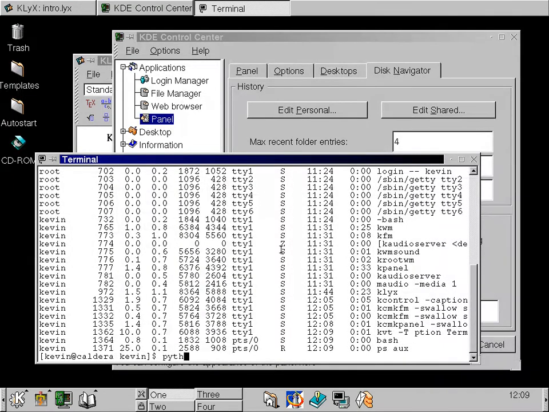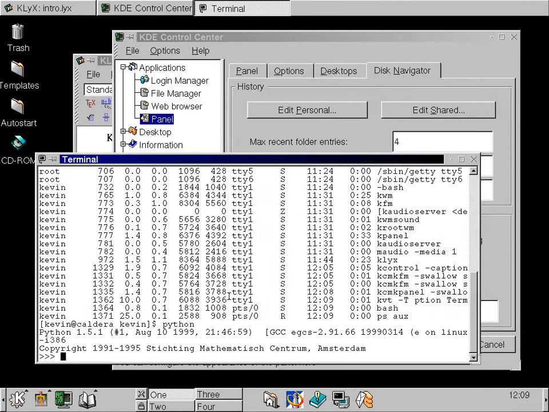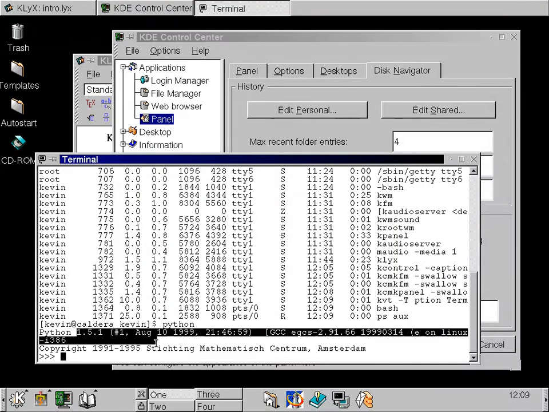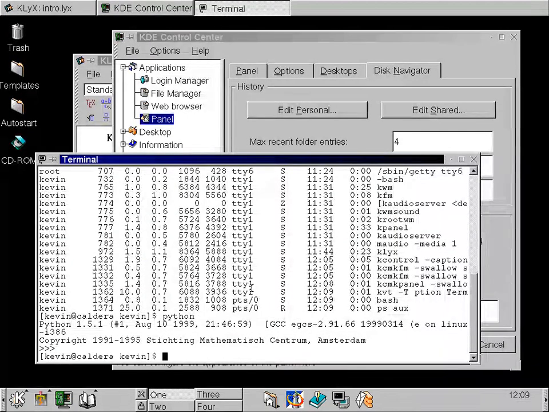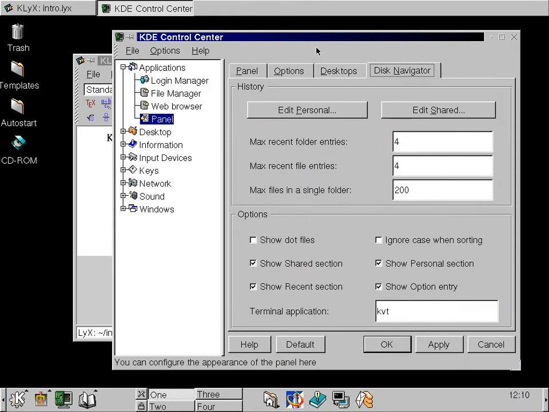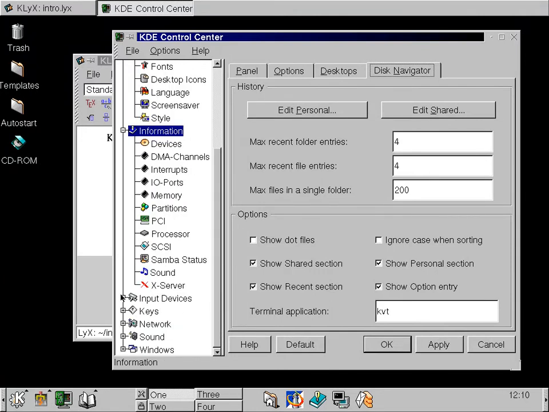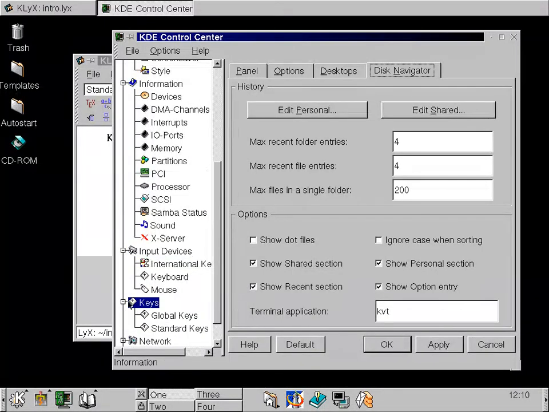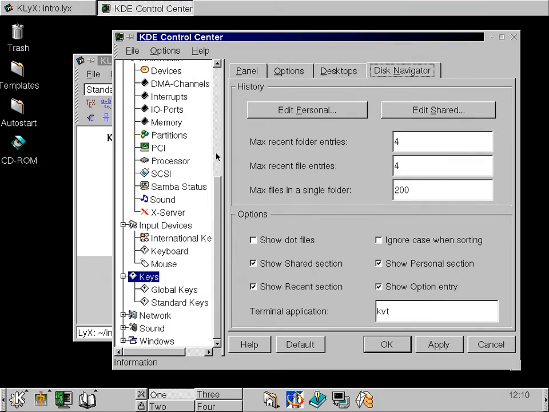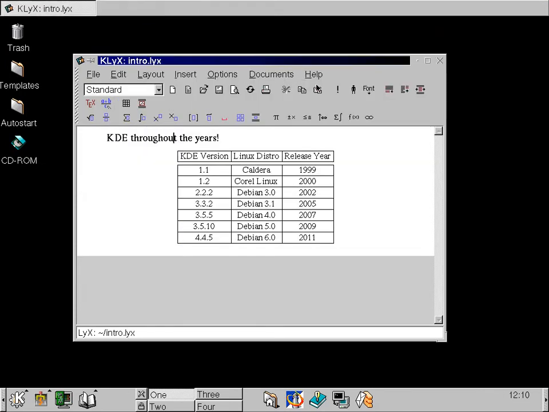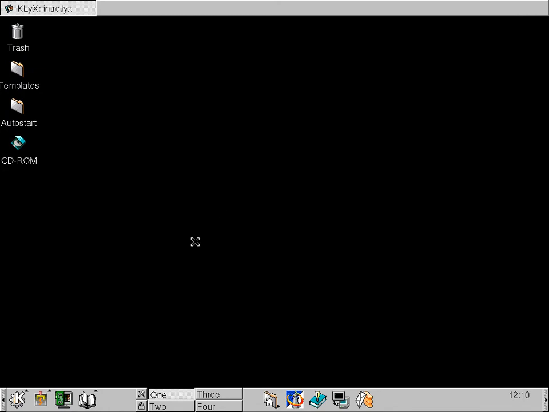Yeah, KVT. Let's see if Python's installed on here. How old it is. Oh wow, look at that. 1.5.1. Geez, old. Okay. Anyways, so I don't want to spend too much time on a single KDE because it'll just bore people. So I'll just go through all these just to give you guys an idea of what's been available here as we keep scrolling through. It's QEMU, as I'm saying, once I get to the next version it will be a Dockerized one, so you'll see it much quicker. So yeah, let's close this off here.